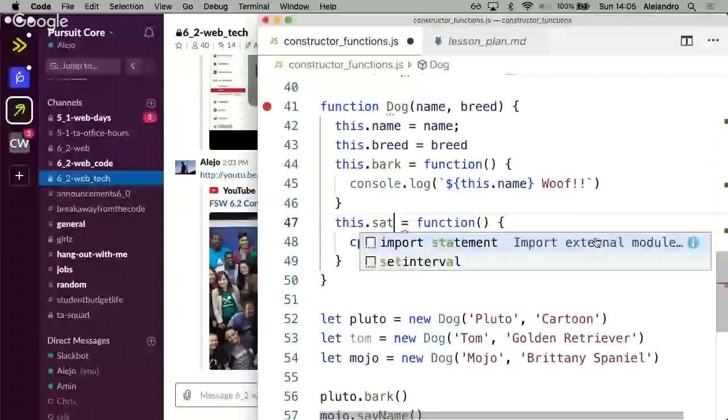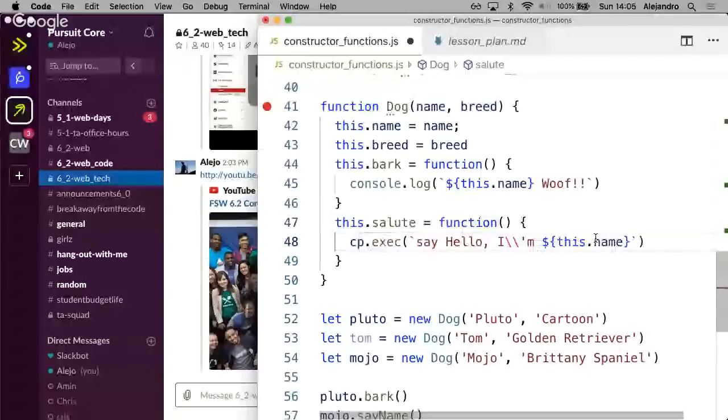And I can do that if I do this. Do you remember when I showed you that your computer can say things? You can say anything you want.